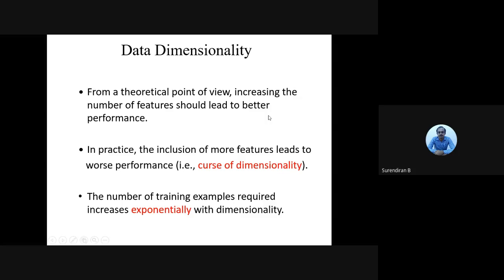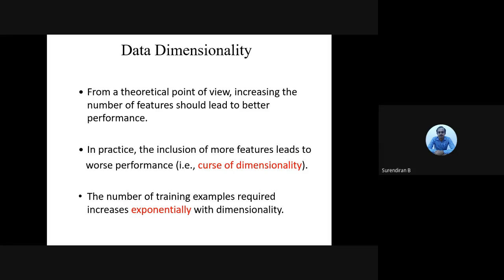When we talk about data dimensionality, even if we have an image, we'll be extracting features, and then going for classification using SVM, ANN, or any other classifiers. Nowadays people are using deep learning, but previously they used traditional classifiers.